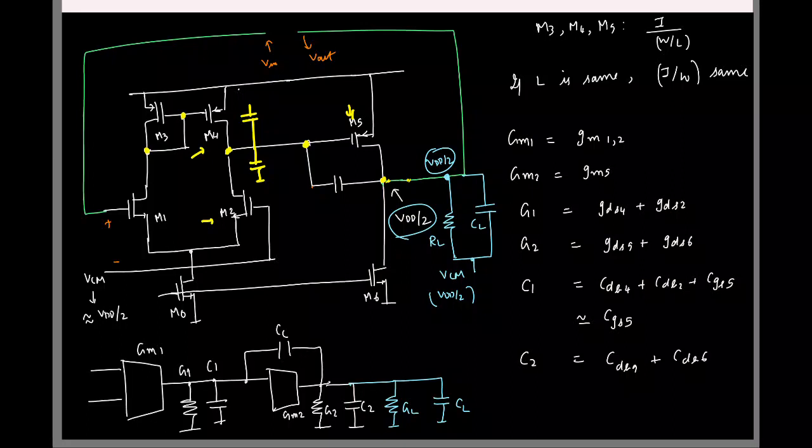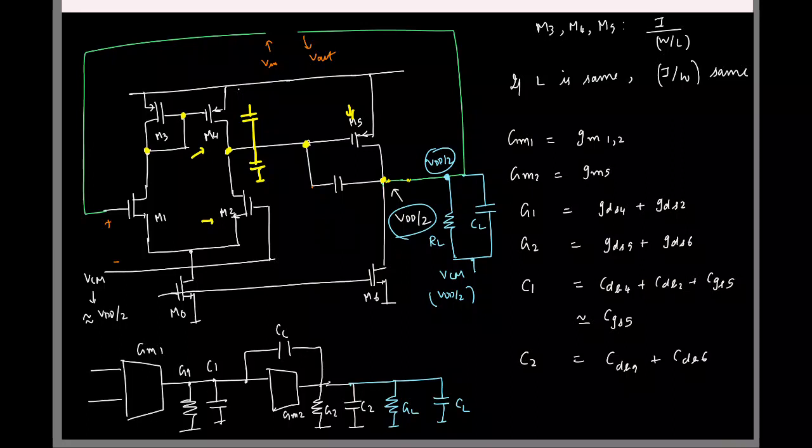So now we have arrived at a two-stage op amp which can be made stable. We know how to do it, and we did that by putting this capacitor CC that made sure that the two poles in open loop are far apart. But in that process, have we introduced something else to the system?